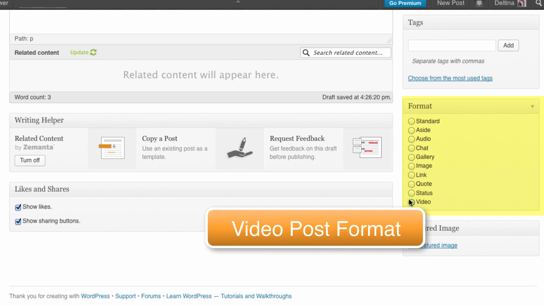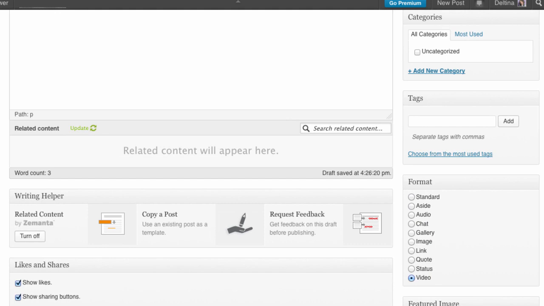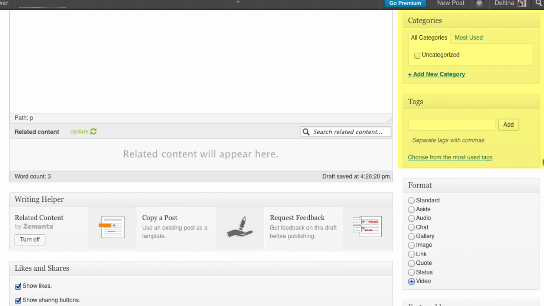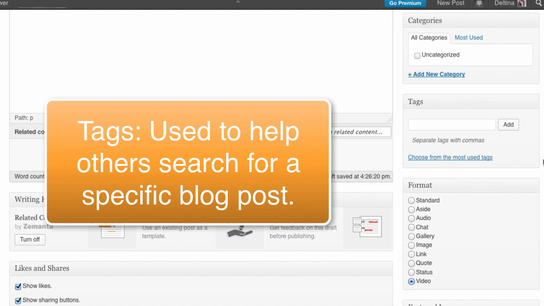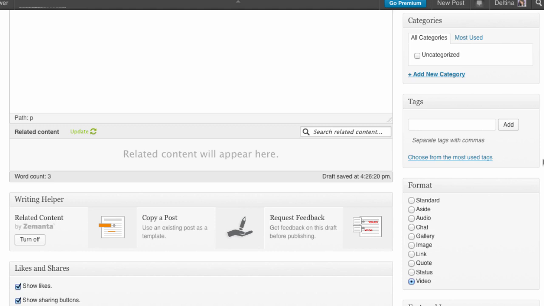So let's scroll up here a little bit because I want to talk about categories and tags at the same time. Many people get very confused about the difference between categories and tags. The way I like to define them is a category is a way for you to organize your blog posts in a very broad way. A tag, on the other hand, is something that somebody would enter into a search engine or a blog search engine to actually try and find your post. I'm going to be talking about these when we talk about creating optimized blog posts a little bit later on.